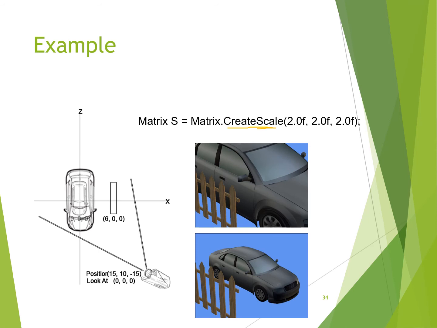Scale is similar, right? We have a car here and we want to scale it to double the size. So we just put in 2, 2, 2, the new X, Y, Z scale, and then apply it to the matrix. And then the matrix is applied to the car. So it turns into the new scale.